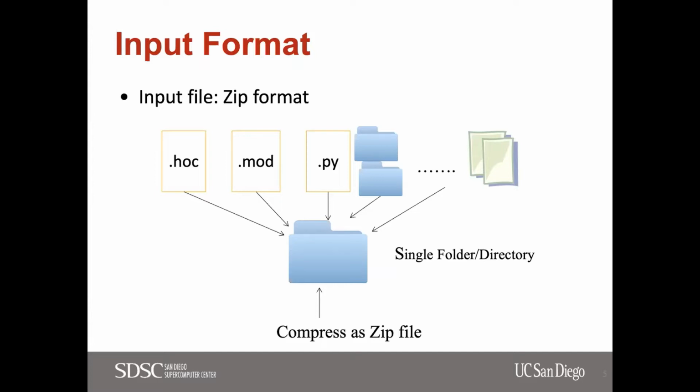We always have users who miss the single step. Either they would not create the directory, or the files are distributed. They may have additional files along with the single directory. So please follow this format, and this is the only format that will be accepted for running on NSG.